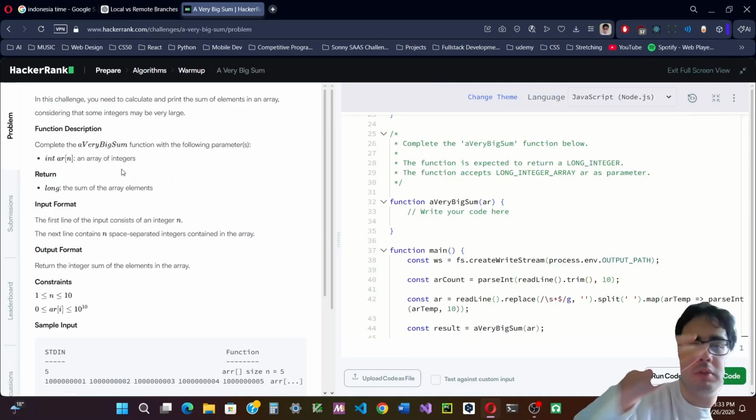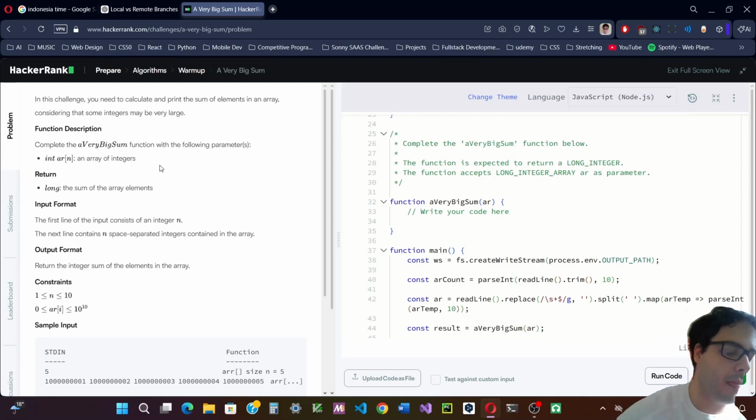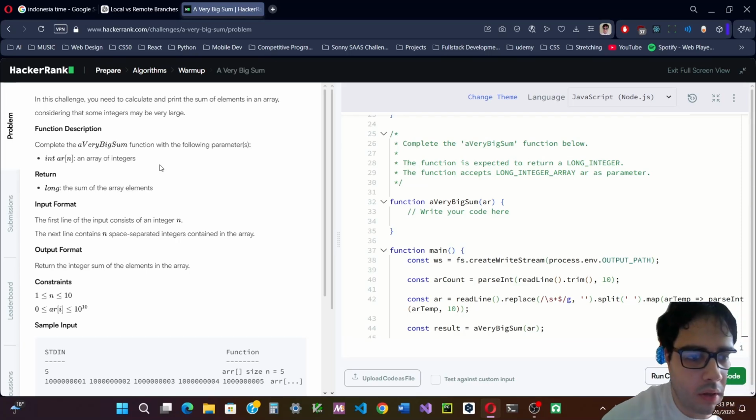In this challenge, you need to calculate and print the sum of elements in an array, considering that some integers may be very large. Complete the aVeryBigSum function with the following parameters: int ar of n, an array of integers, and return the sum of the array elements.